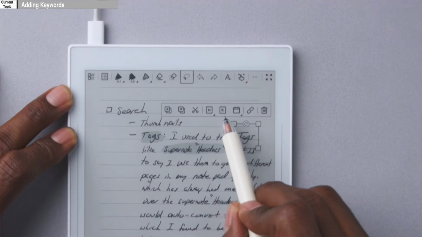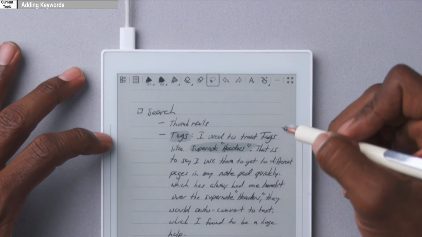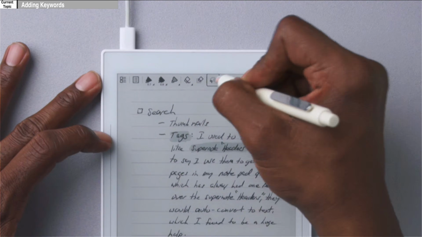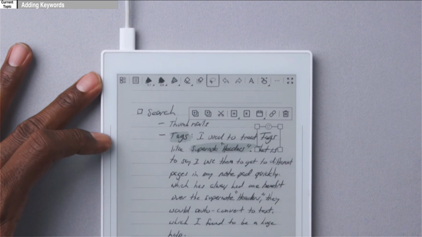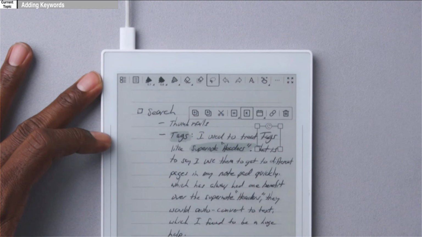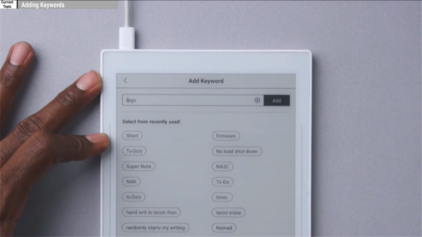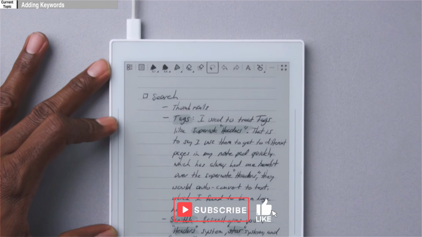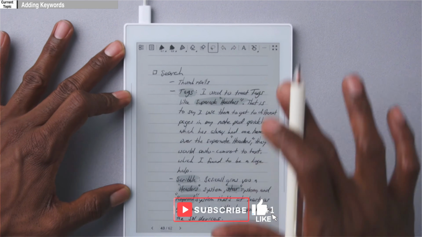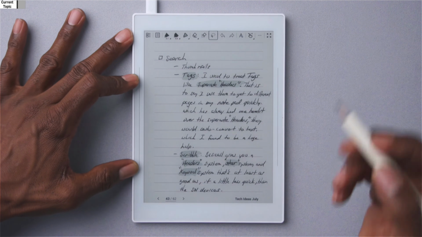You get the selection tool here, you hit that K and it makes it a keyword. So say I use the word or the phrase tags a lot. I can make tags a keyword. I won't capitalize it, I'll just make it as it is. So there we go, we've added that to our keywords list, and it now will have that in a section that I put tags, and we can just keep note of this, page 43.